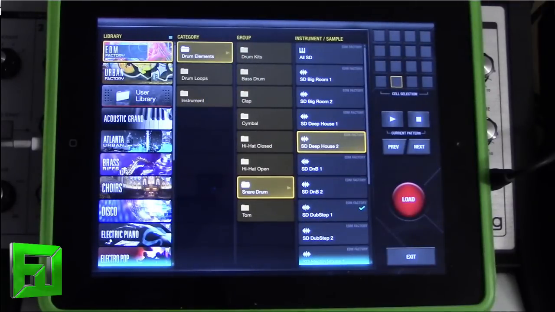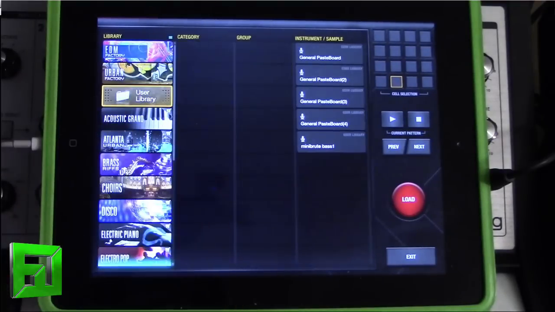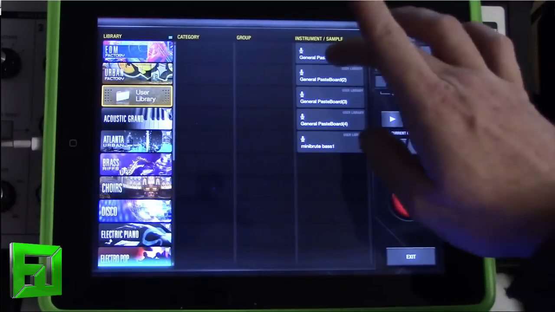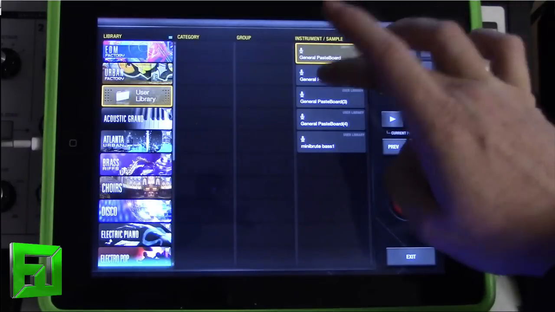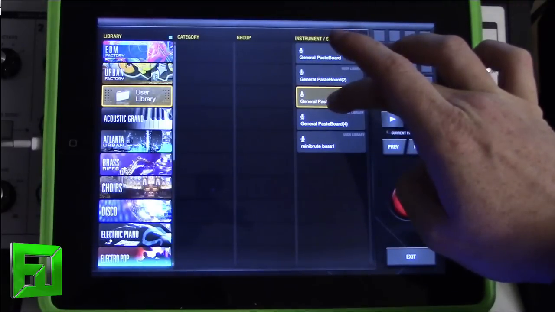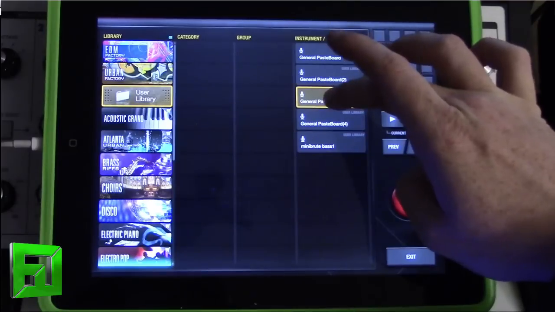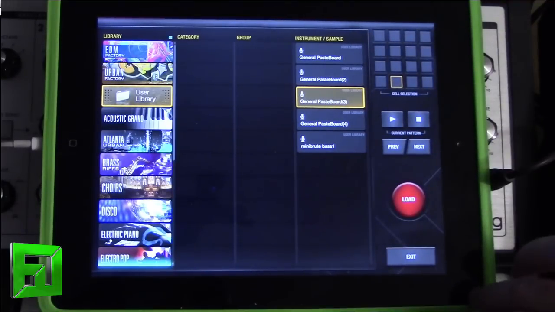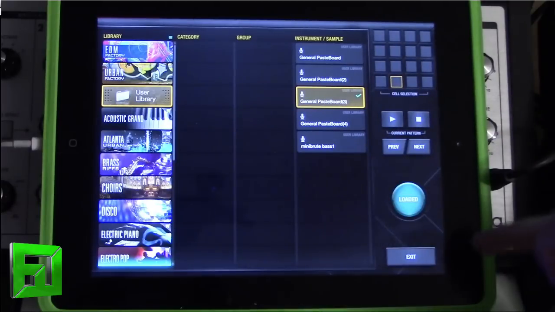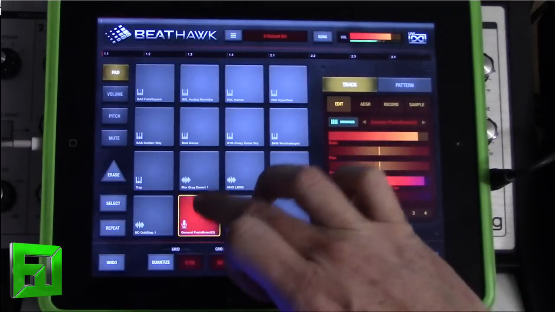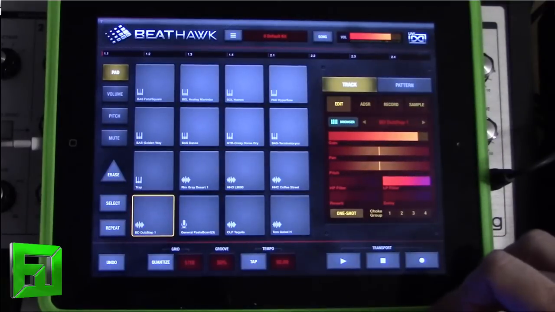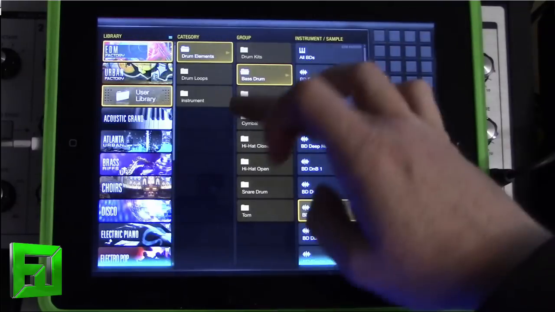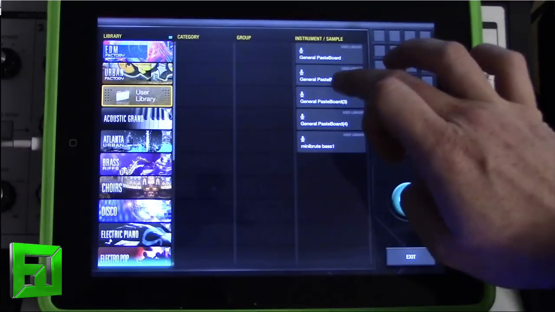Now another thing that you can do is use audio copy and paste to drop your own samples in here. I've gone ahead and pasted a few samples in here, and I like that snare. That snare is from Drum Potion Volume 2 from Flux with It. So I'm going to use that one and hit load. Now it's loaded. Let's say I want to change that kick. Browser. I'm going to go back to my own personal user library.